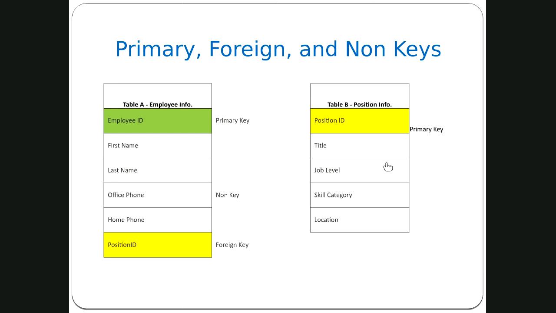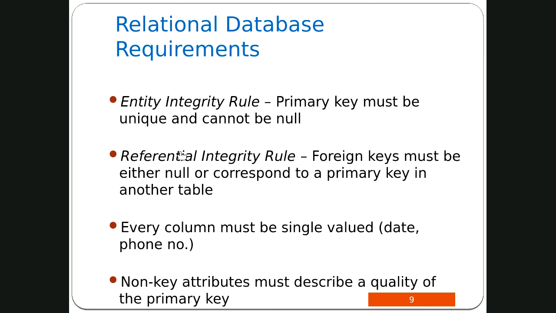So to summarize what we have here, we have a few rules about the database keys. The first one is called the entity integrity rule. The entity integrity rule is that the primary key must be unique and it cannot be null. And you know this already, we just talked about it. The primary key must be unique, it cannot be duplicated. Two users or two individuals or two records cannot have the same primary key, and it cannot be left blank. This rule is called the entity integrity rule.